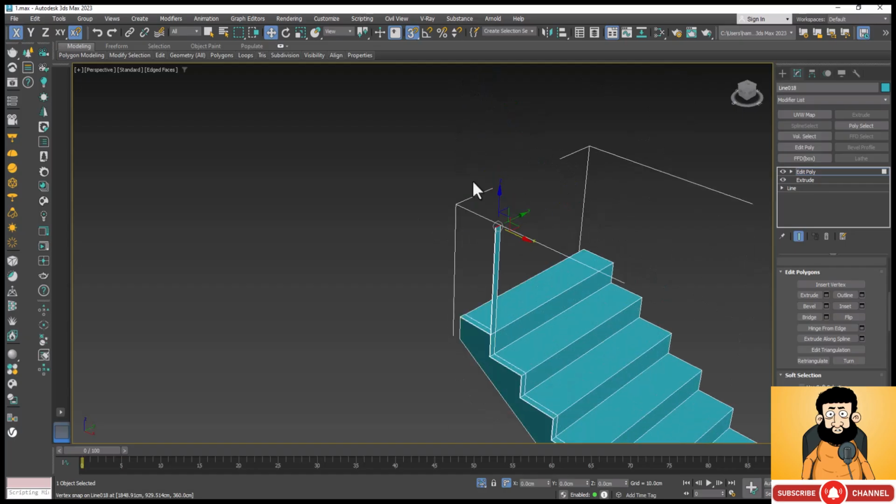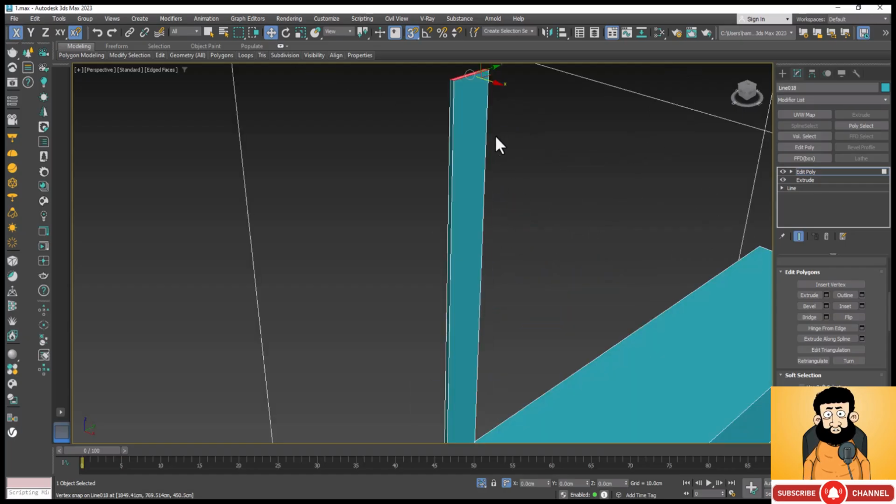So now we have to connect these to this. How do we connect again? I'll hit 2 for the key.